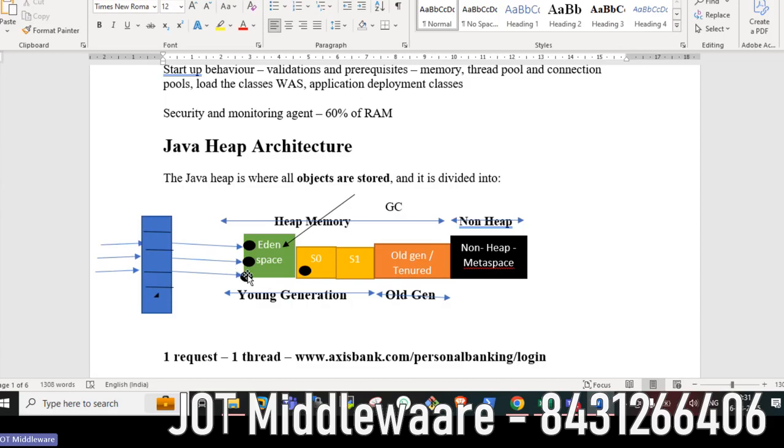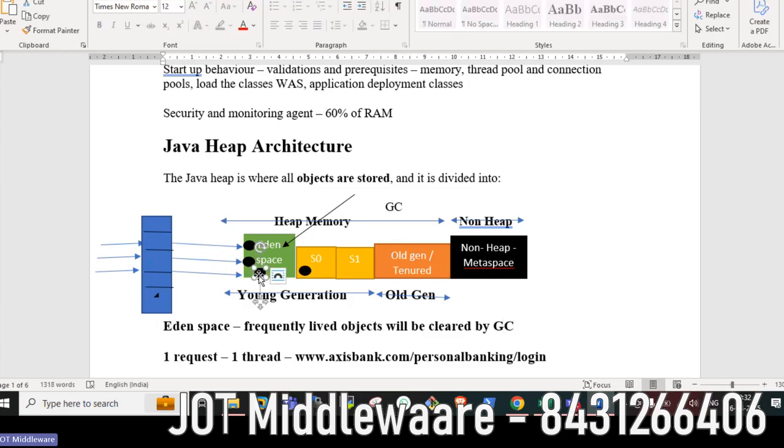So let us say that this object has completed the transaction and left the memory back to the Eden space. So frequently lived objects are always in Eden space, and unreferenced objects will be cleared.